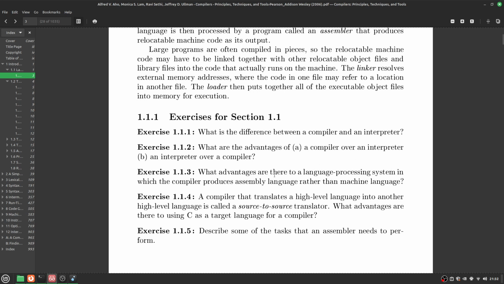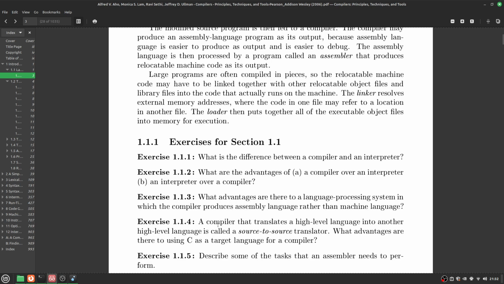Yeah, it has to be portability, right? Because assembly language can be read on multiple different architectures, I'm assuming, whereas machine language can only be read on basically the architecture that it was built on.